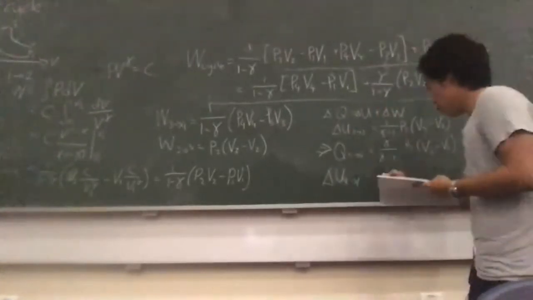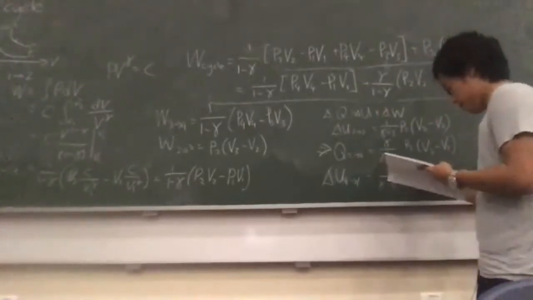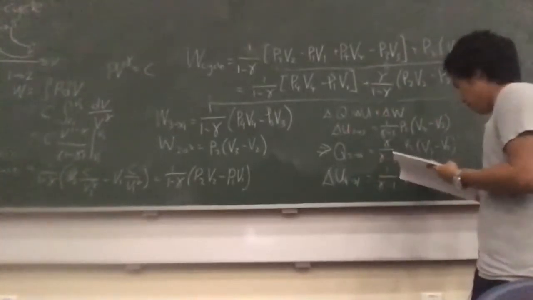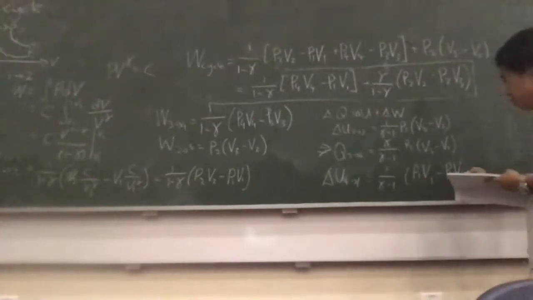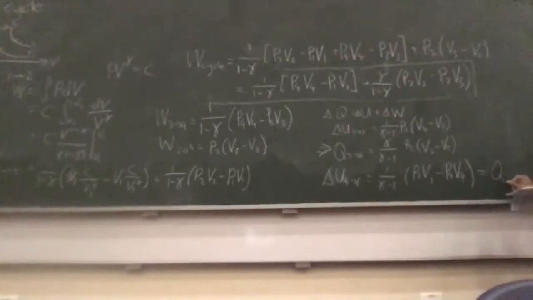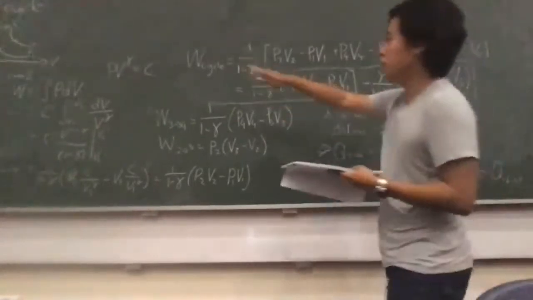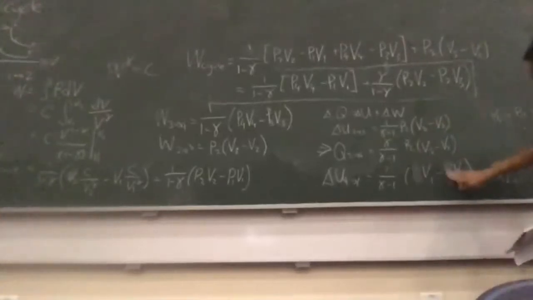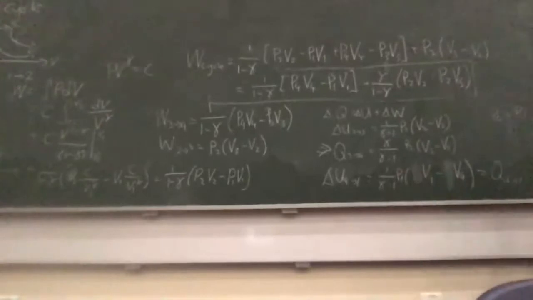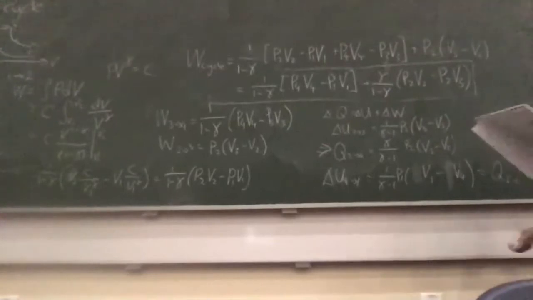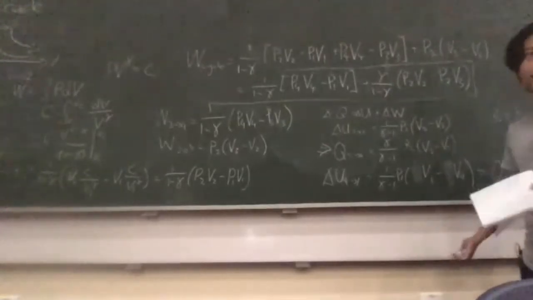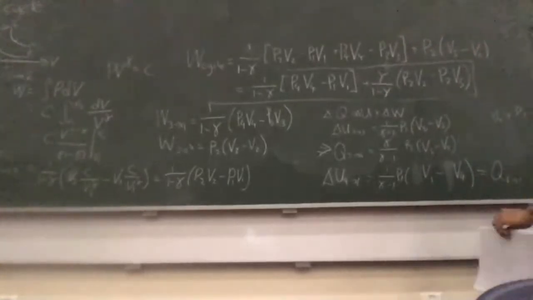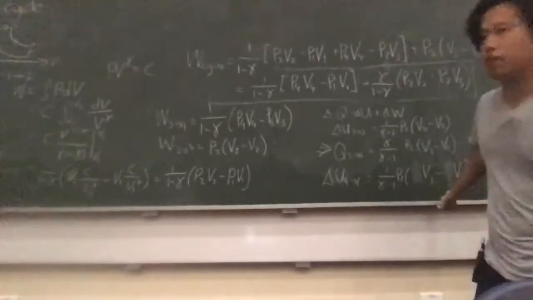is equal to 1 over gamma minus 1 (P1 V1 minus P4 V4). And that's also equal to the heat from 4 to 1. And because P4 is technically equal to P1, you can take P1 out as a common factor. Okay. And then you don't have to work out the heat for the other adiabats because they don't have heat exchange in adiabatic processes. I'm going to have to delete that.